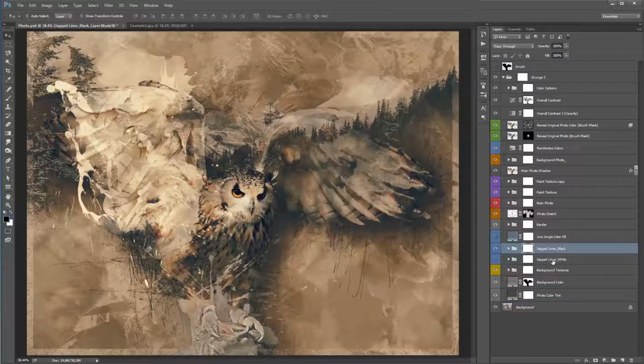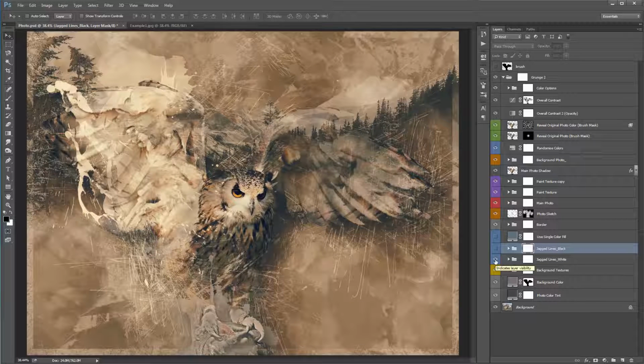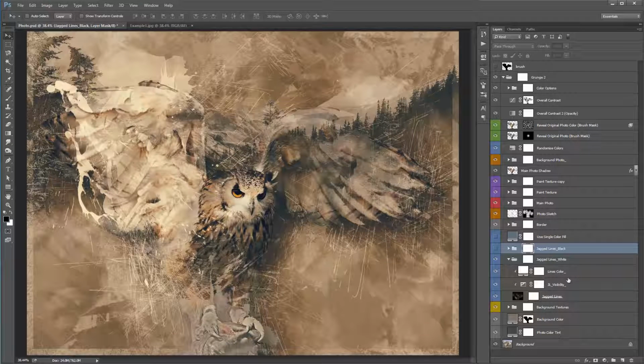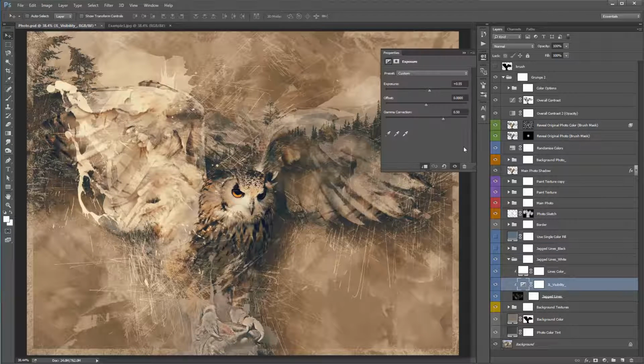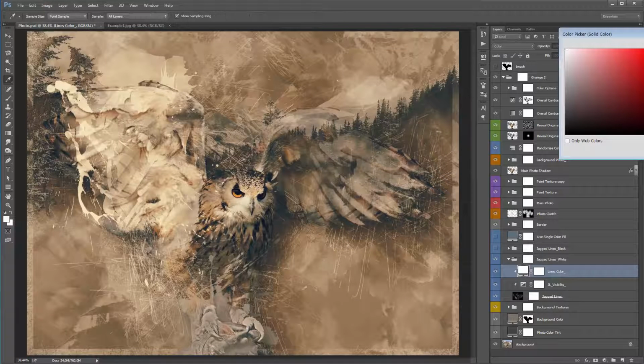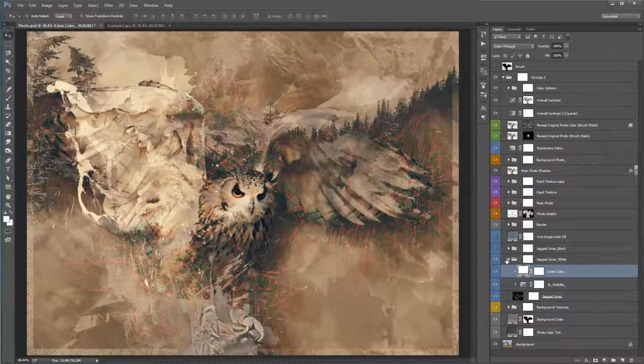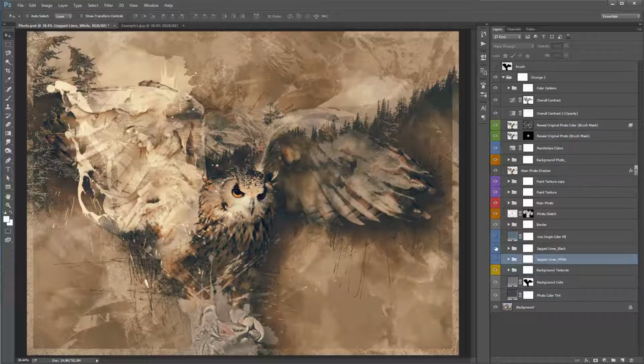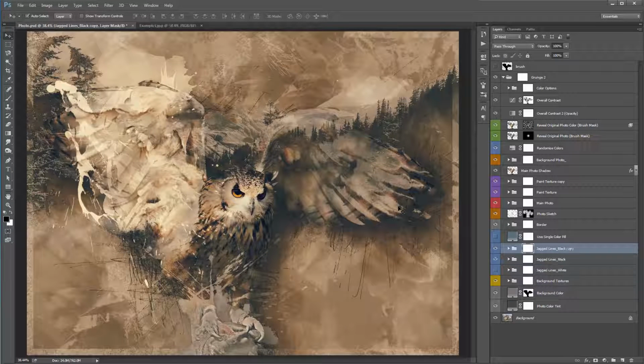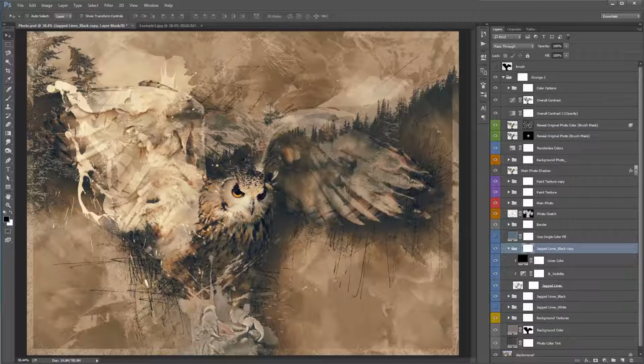Now if you want to use the white lines, just turn black off, turn white on, and you'll see now it's all been replaced with white lines. Now with the white lines, if you go to the JL visibility layer, you want to play around with the gamma correction. Okay? So as I drag that to the left and right, you can see that working. Okay? And again, texture color. So for this design, I like black. If you want more lines, duplicate the entire folder. Okay, and go inside and adjust the position, rotation of the jagged lines layer.